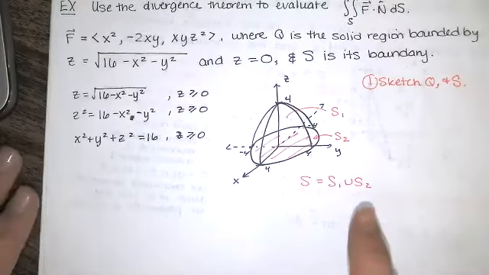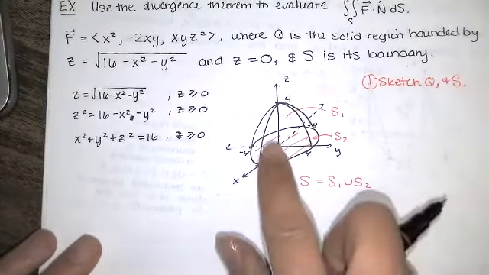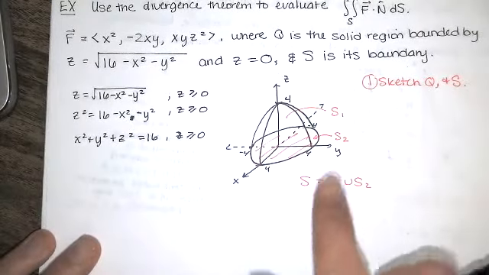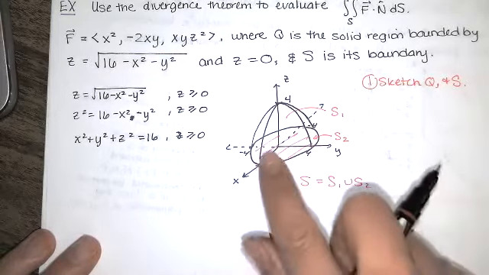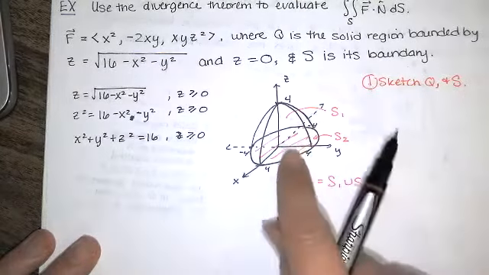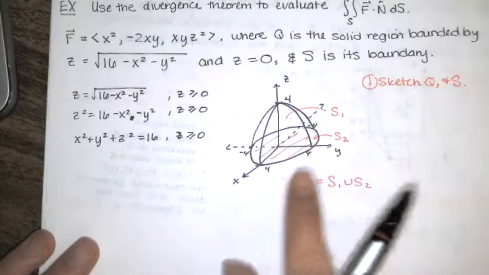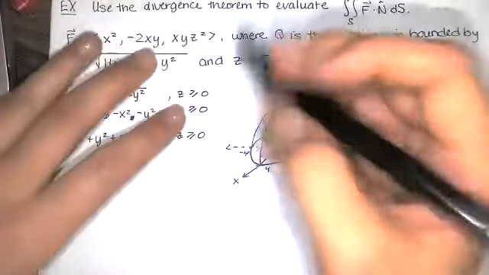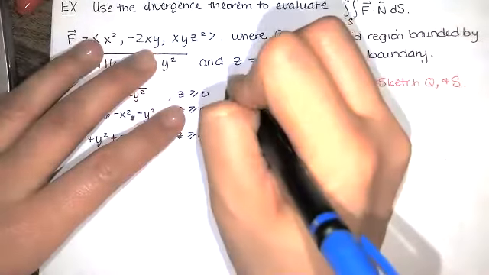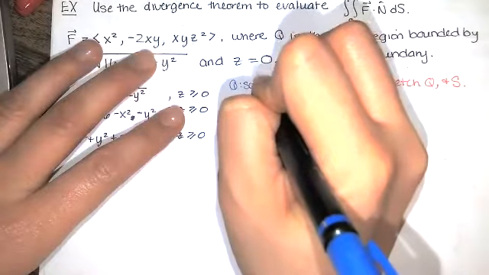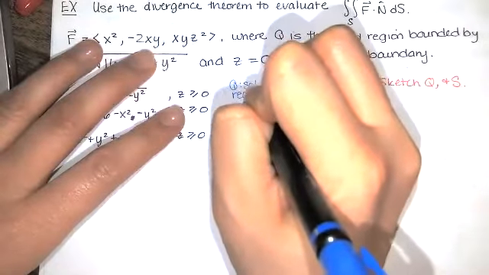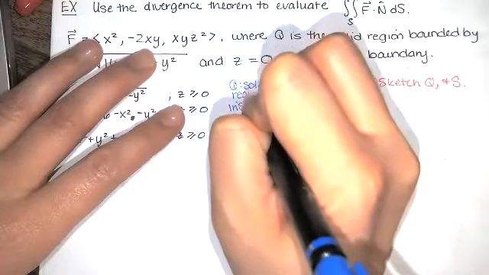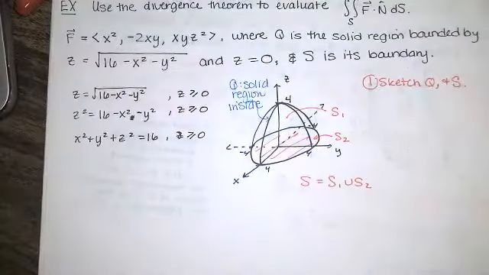And we see it's a solid region, or yes, it's the boundary of a solid region. It's a closed surface. I've got this part, and then we sort of put a bottom on it with that Z equals 0. So Q is the region inside. Okay. Now let's check the conditions of our theorem.